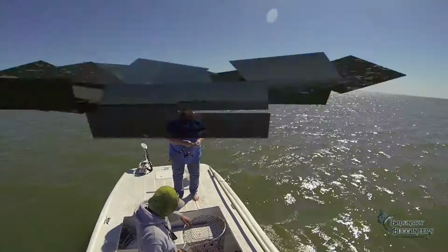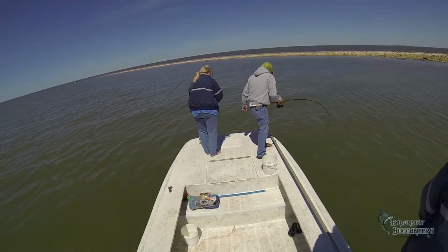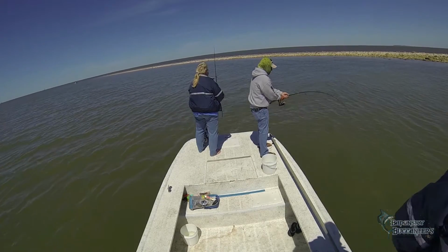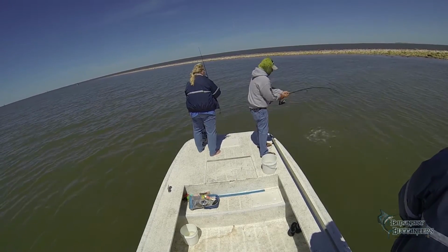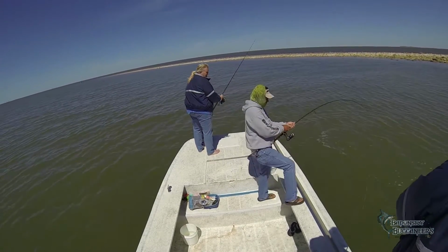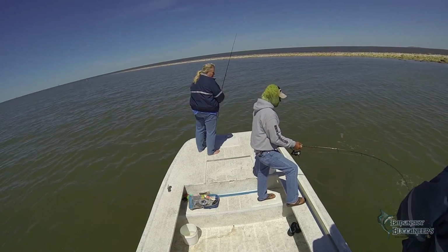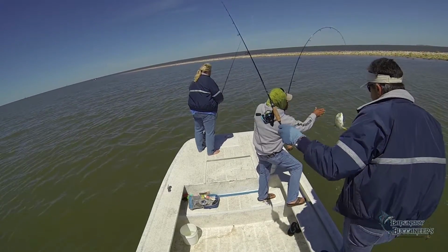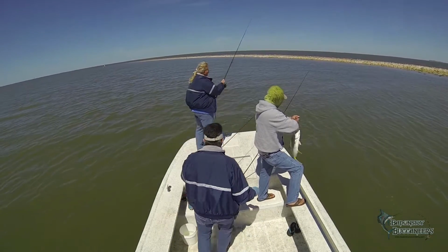So he's been hooked. Now Marrio is hooked up with a modest-sized Jack Crevalle, about 6 pounds or so, another really fun fish to fight on light tackle. Designed sort of like a tuna, they can make long, hard runs in open water. Unlike tuna, they aren't believed to make very good table fare, largely due to their bloody and strong flavored meat. Years ago, we would catch them in Mobile Bay, Alabama, in the summer, and often referred to them as canal tuna. They would weigh as much as 40 to 50 pounds and would produce long, hard runs capable of spooling our larger spinning reels.